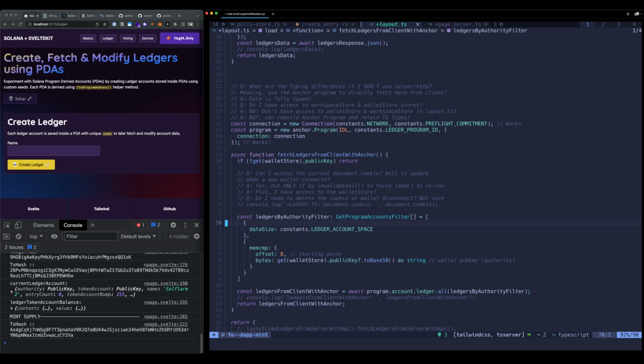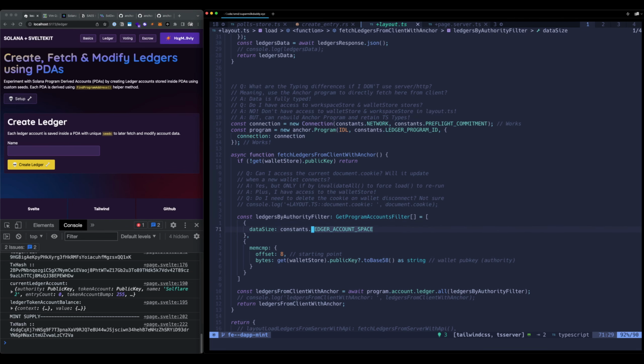I think what may be happening here, and I don't know if I really need the dataSize filter, but I do think what's happened is that I have not updated this ledger account space. Again, the whole point of this filter is, for example, when a user connects their wallet, they already have existing ledgers. It's going to do this data fetch, but it's going to filter based off of the connected wallet, so that way it only displays the ledgers that are associated to that wallet. So that's kind of what we had.